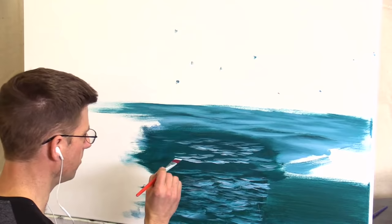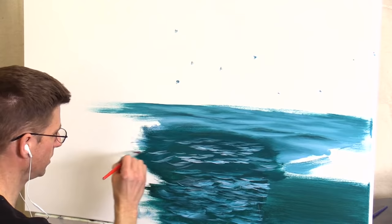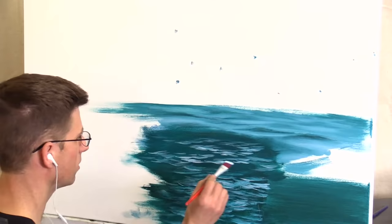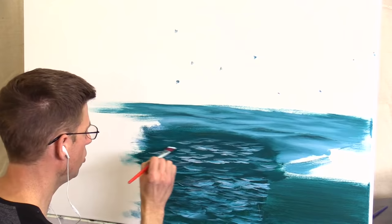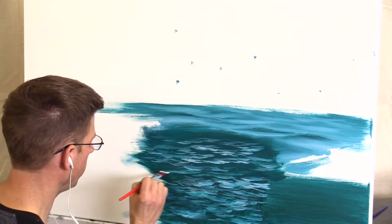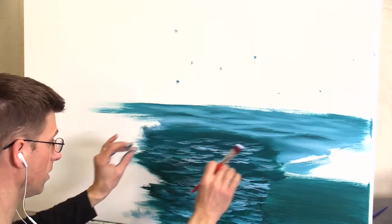If they start going some this way, some this way, do you see how that looks not as good? That looks not as natural because of the inconsistency of those angles. So my angles are very consistent. They're constantly creating new shapes that all seem like they're connected to the same surface because the direction of my brush stroke is consistent. If I wanted this to be a flowing river, I might slope them all this way. You can have them something other than level, but you want to be consistent.